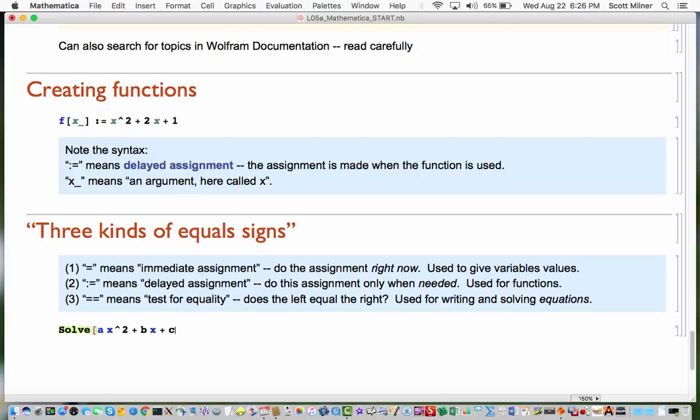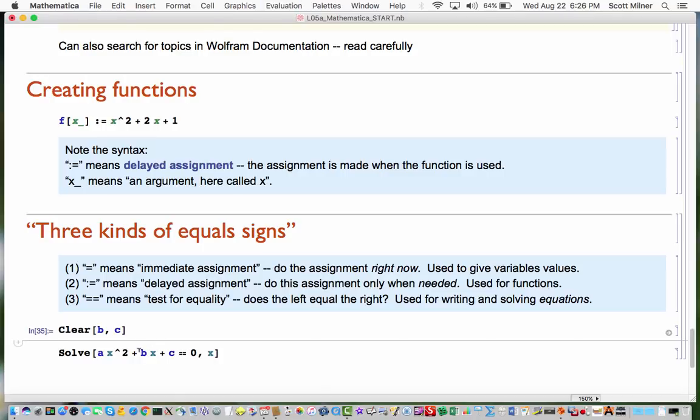But what I typed was equal equal and then 0, comma, I'm solving for x. You'll notice that b and c here are black, and because I wanted this to be a solution for just the algebraic answer without any definition of b and c for the quadratic formula, I want to clear b and c before I do this.